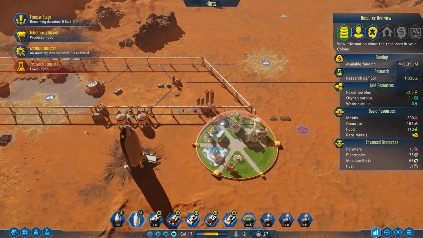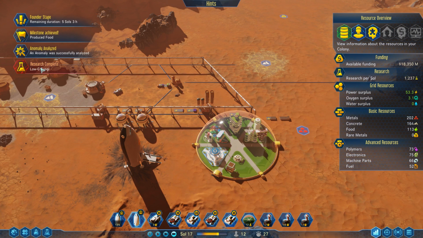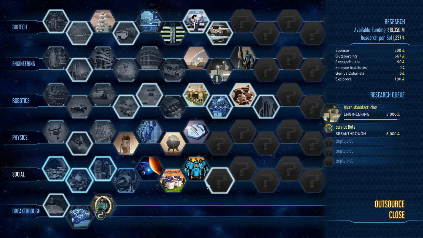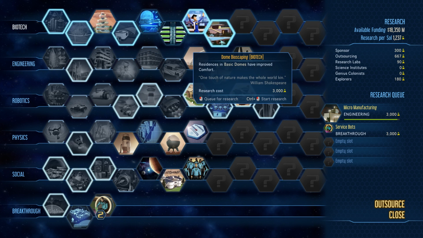Then throwing an object the size of Pluto towards the planet is a bit of an issue. Alright, we've got low-G fungi. Microengineering is coming online for the electronics factory, which is exactly what we want. And then service bots, which is going to be really good. And then we can get utility crops as well. Maybe dome bioscaping. Residents in basic domes have improved comfort.